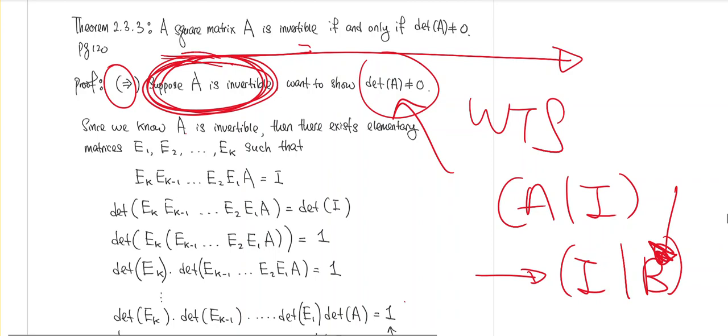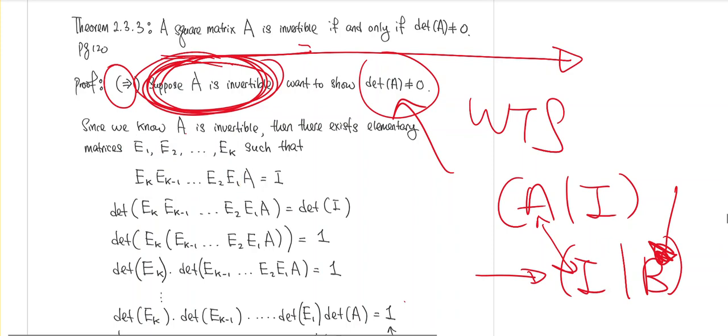So saying A is invertible is saying that you can actually row reduce A to the identity matrix. Now we also know that, instead of saying that it is row reduced, it is equivalent to saying that there exist all these elementary matrices such that if you multiply all these elementary matrices on the left of A, you are basically doing the row reductions. Okay, we talked about this in detail last time.